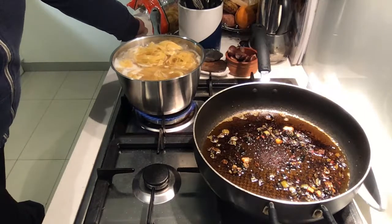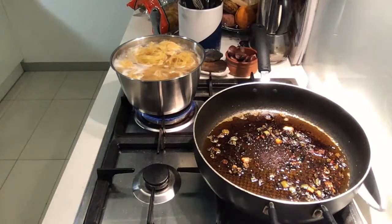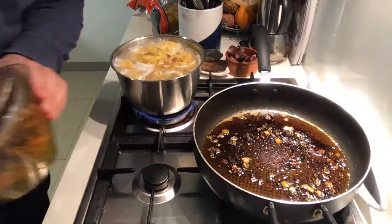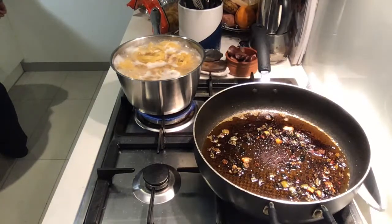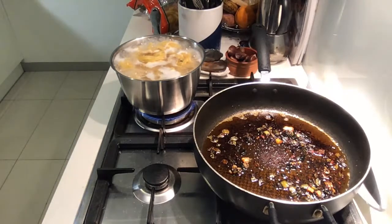Oh, Carrie's telling me that stems have the most flavor. Well, in that case, I'll show you the pesto paste now. Much greener. I'll just shove the stems in. Almost done.